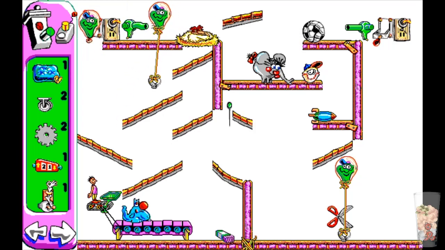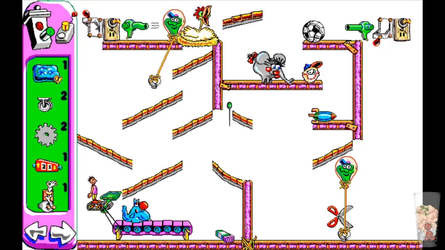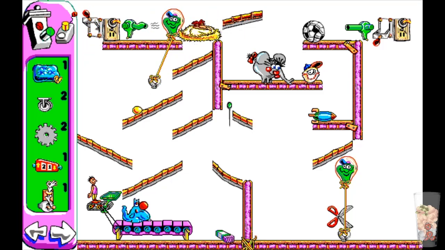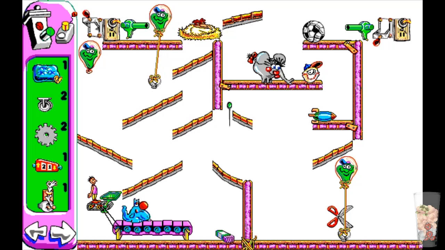I don't know what you're attempting to do here, but it's not... Oh my god, why isn't it working? Fuck. What are you trying to do? There we go, that's what I wanted to do. Now I have a way in order to make the hen shit an egg. The hen was already shitting an egg. Yeah, but now I can do it without an external ball.